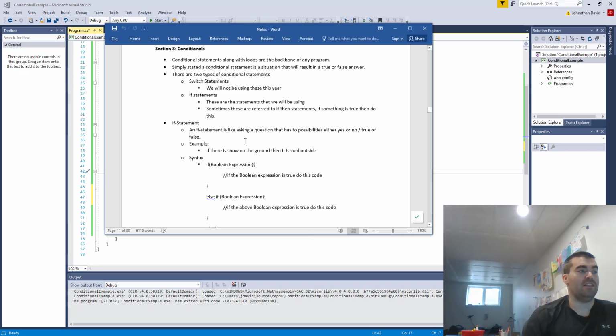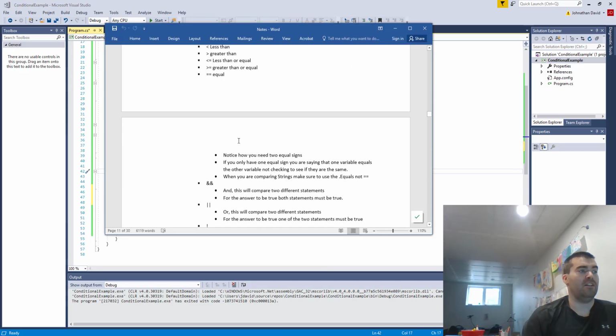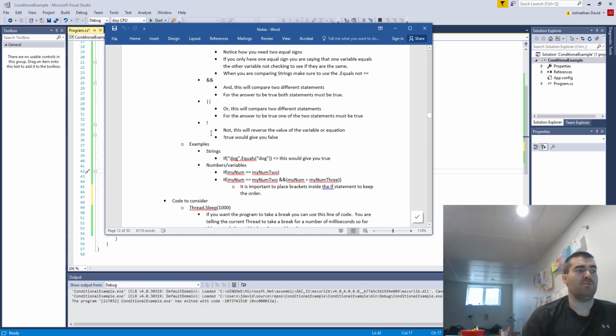All right, so I've also added this stuff in here. So we have the and, we have the or, then we have the exclamation mark, which is the not. So if you want to do the inverse or the opposite of something, you would just do a not symbol. So if you want to say while not true, you would do this here. In that situation, you might have a game where the person is asked, do you want to play again? And while play again does not equal false, so it's not true, then run it.